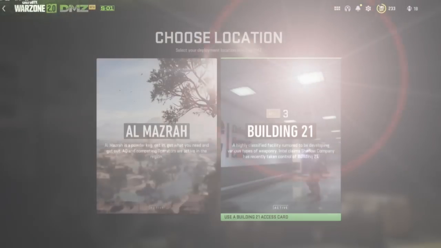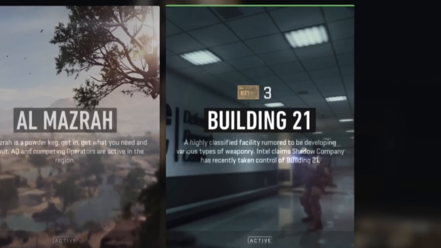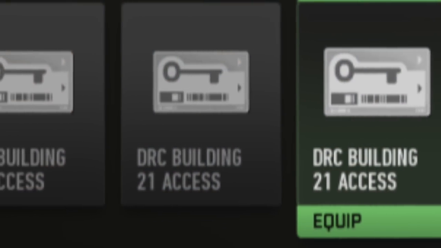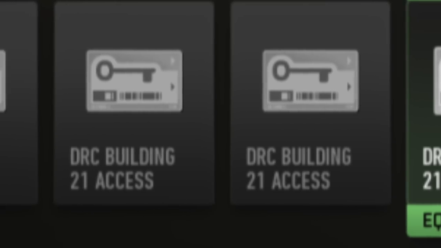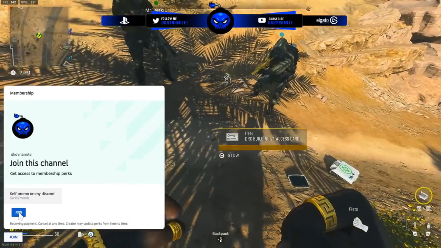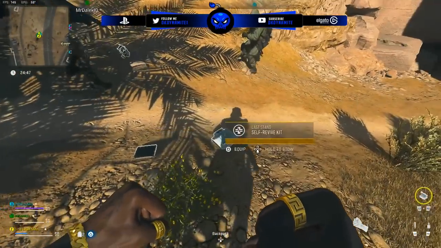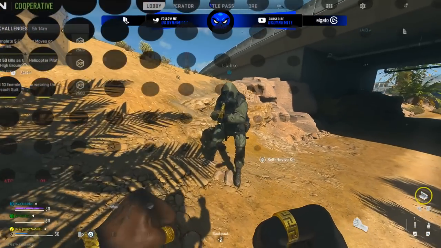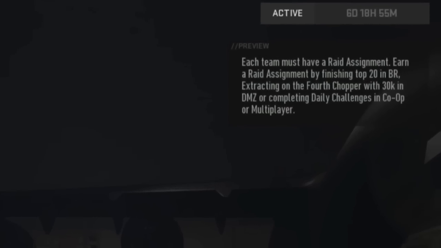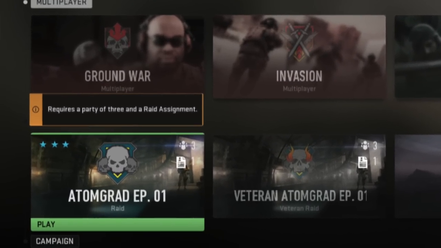So that's the first card. And to make things clear, you cannot find a Building 21 access card in Building 21. You can only find those cards over in Almazra. And one Building 21 key card will give you one play session in the new map, which means if you have one Building 21 access card and you play a match of the new map, but you die out, or even if you exfil, you do not get to play the map again until you get another access key card from Almazra. Kind of similar to how raid assignments work, where you have to do an assignment to actually play the raid, except unlike the raid assignment, which lasts 1 week and gives you 1 week access to the episode itself, this keycard can only be used one single time.